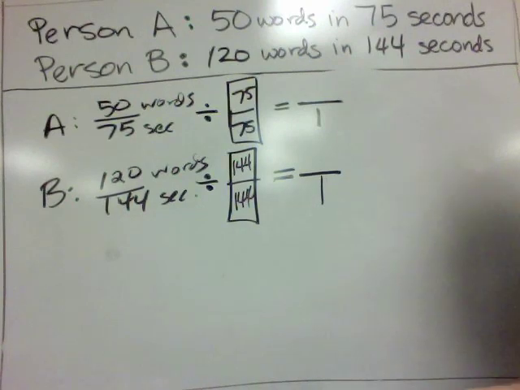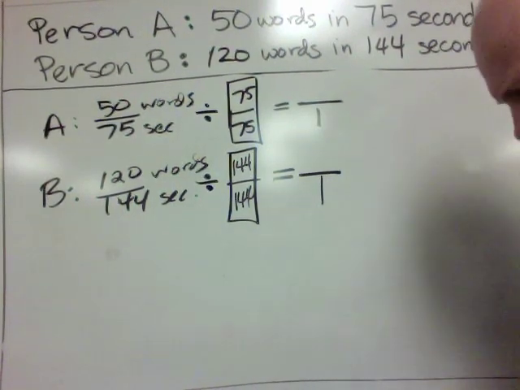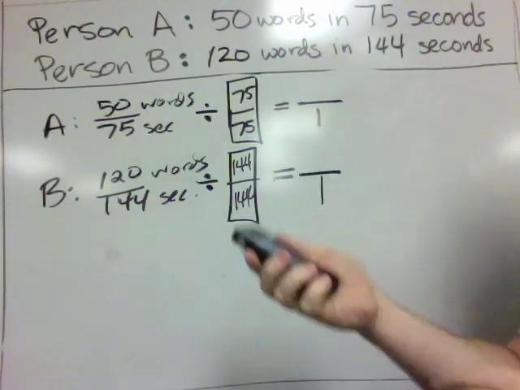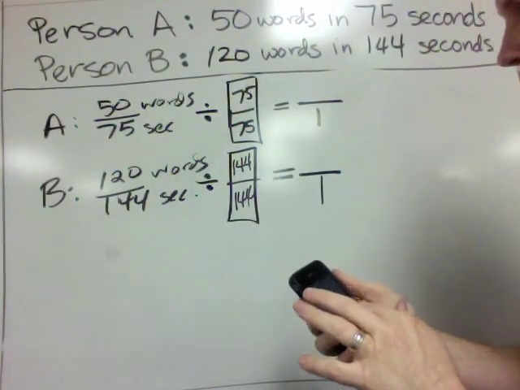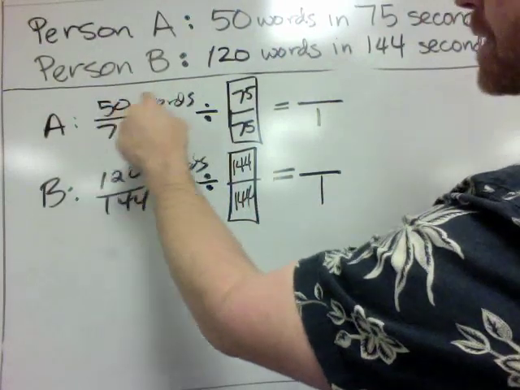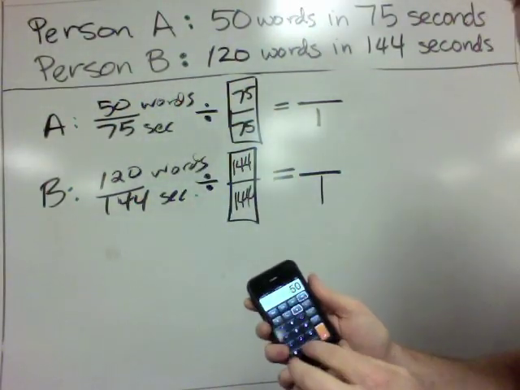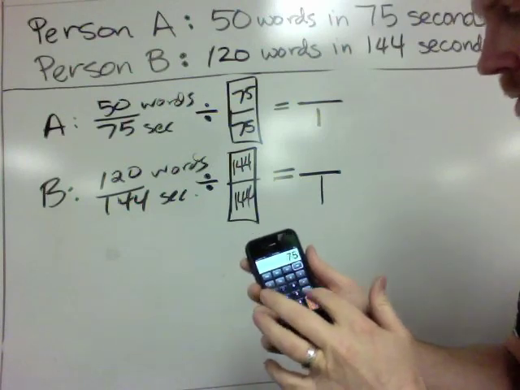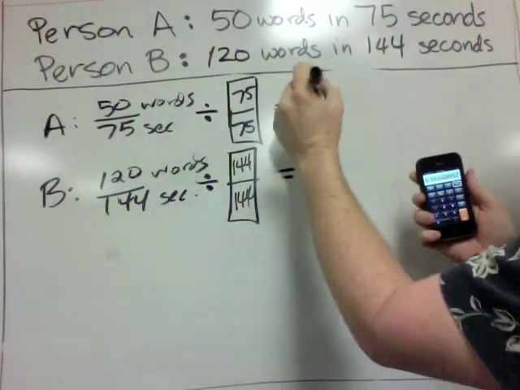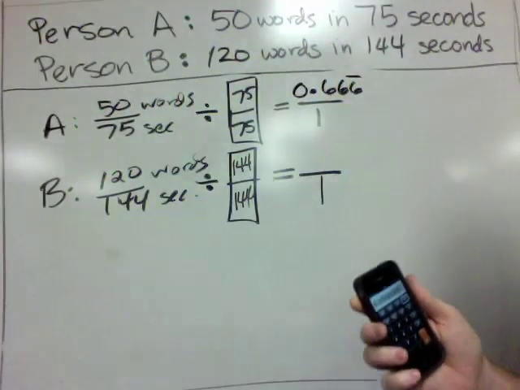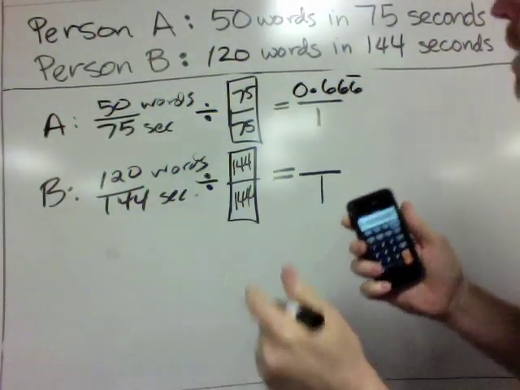So really we're dividing by 1, but it's a carefully chosen 1 so that we get a denominator of 1. So now I'm going to bust out my calculator. Truly I am, because I totally forgot to pull it out when I made this video. So I'm going to get my little calculator. And I'm going to type in 50 divided by 75. So I'm going to do 50 divided by 75, and I get 0.66666666666. So the 6's keep going with a bar, right? So really I could just change this to 0.6 with a bar.